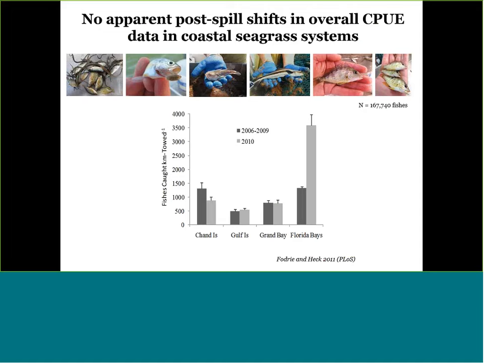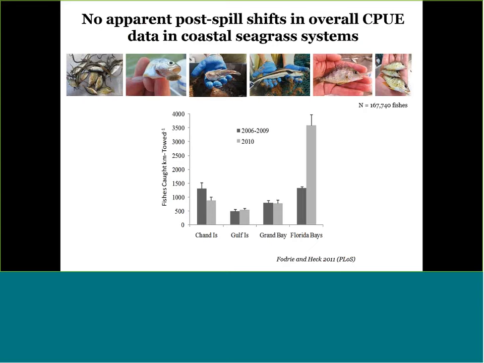Well, this is a study that we did, actually sort of that same study that I just talked about in terms of looking at climate change. So we started sampling seagrass fishes in 2006. We did it every year, essentially up until now. We had a one-year gap. But we sampled 2006, 2007, 2008, 2009, all pre-spill years. Then we sampled during the year of the oil spill, 2010. We sampled 2011, 2012. We sampled again in 2014, 2015.